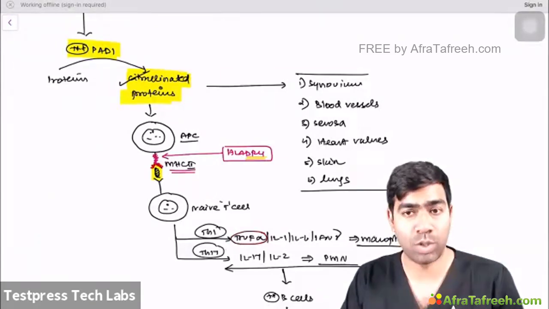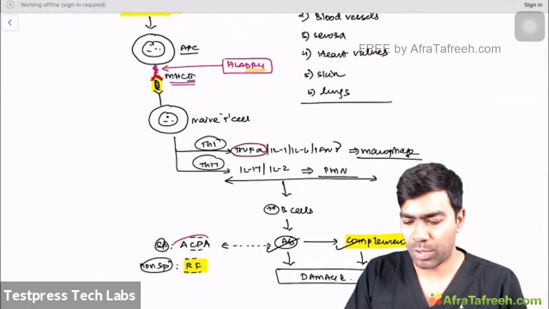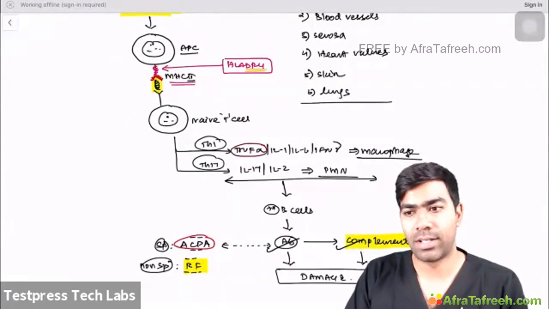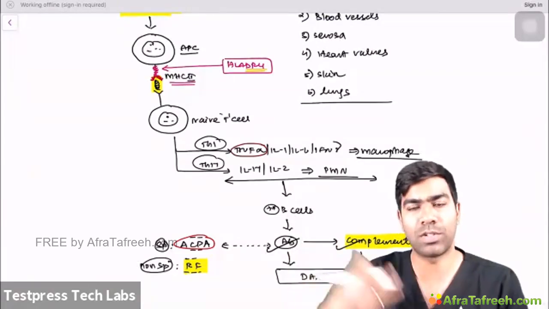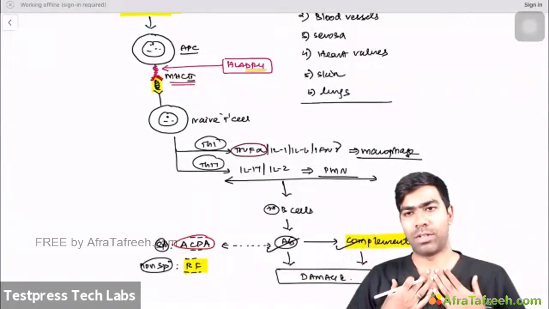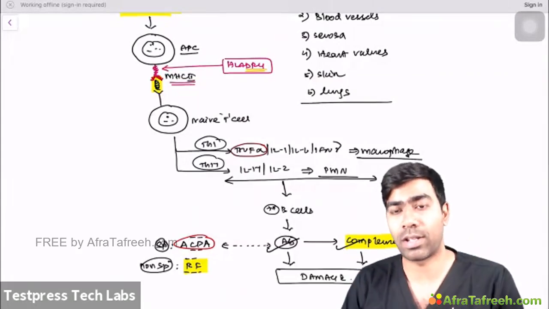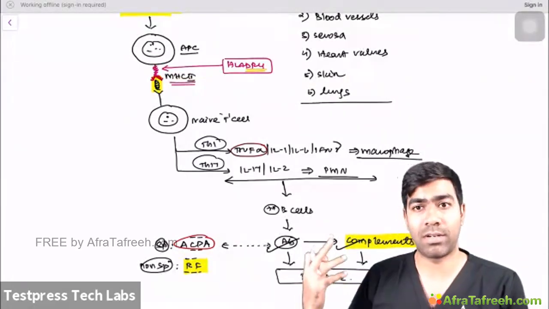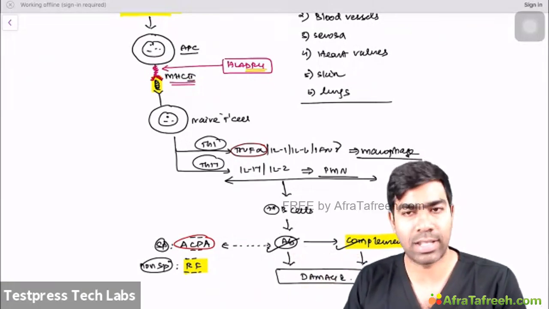And this is going to be the most important as far as rheumatoid arthritis is concerned, because this ACPA is considered to be one of the most specific antibodies, and it's been proven that certain patients with rheumatoid arthritis have anti-citrullinated peptide antibodies that have been circulating 10 years before the diagnosis of rheumatoid arthritis. Suppose I am not having any joint symptoms, no problem. Still, if I'm having ACPA circulating in my blood, that increases the risk of developing rheumatoid arthritis. I may or may not, that's secondary, but it can be seen. ACPA antibodies can be seen 1 decade before the clinical onset of rheumatoid arthritis. So it's something like that.